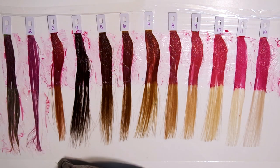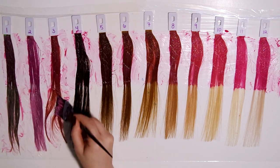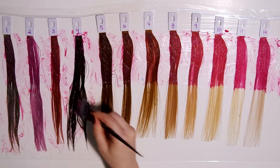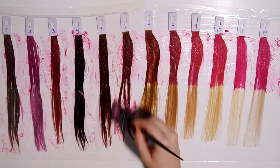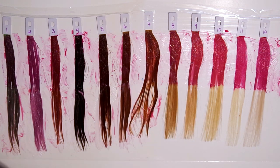If you're confused on what diluter is, usually each brand will have their own diluter. You'll just have to look on their website for it. But essentially, it's just something that lightens the color of the dye. And to keep things more fair, I always just use the same plain white conditioner for diluting, which you can too if you'd like.